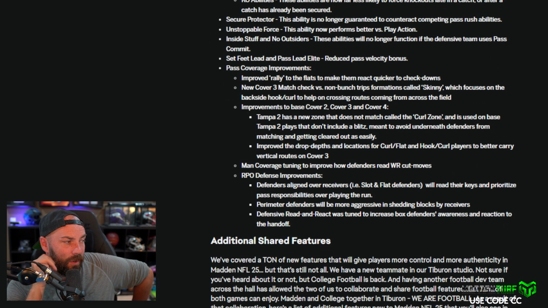Pass coverage improvements. Improve rally to the flats. Always good. New cover 3 match check versus non-bunch trips called Skinny, which focuses on whatever. It's a lot. Improvements to base cover 2, cover 3, cover 4. Tampa 2 is a new zone that does not match, called the curl zone, used in base Tampa 2. Okay. Improve the drop depths and locations for curl flat and hook curl plays.